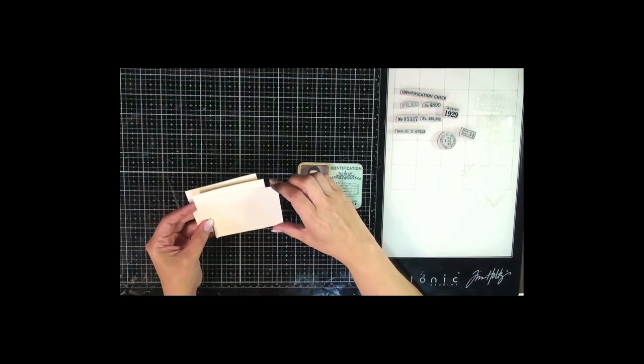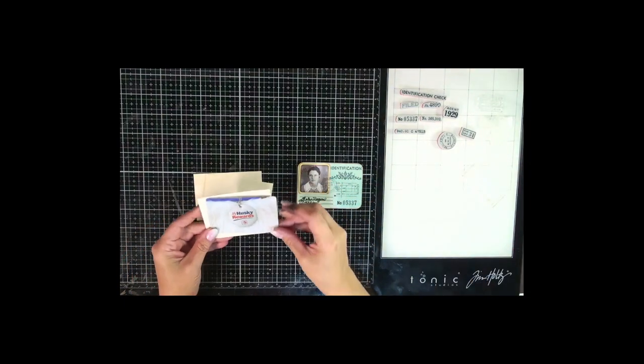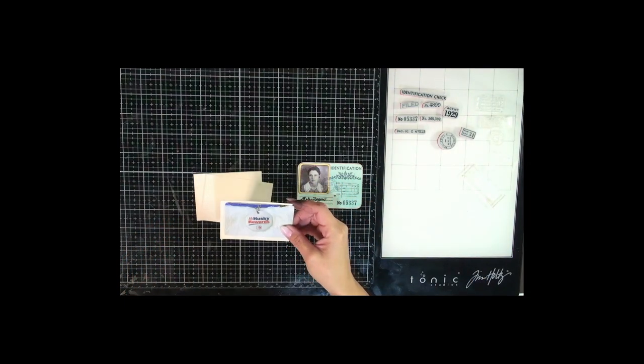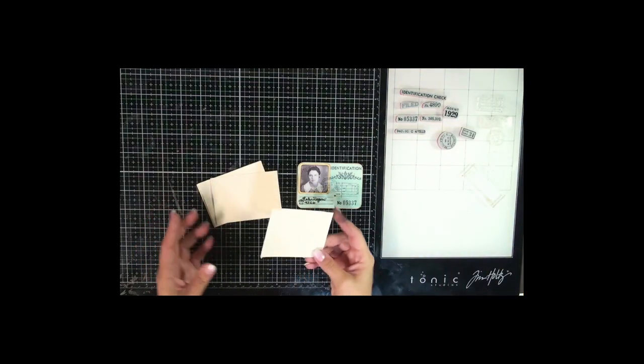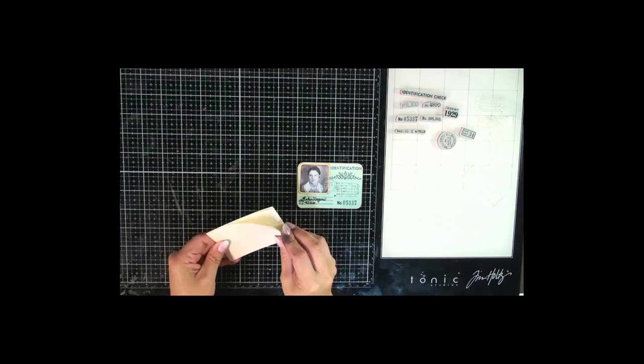3.5 by 2.5 inches. Now this is about the standard size of, say, a loyalty card, just a little bit bigger. And the ones that she made, I'm not exactly 100% sure. I think hers were like 4 by 6 or something like that. I think they were the size of a Project Life card, but I just thought those were a little too big for what I wanted them for. So I am using 2.5 inches by 3 inches.